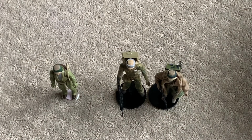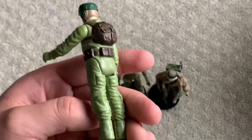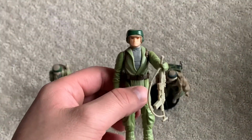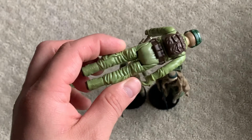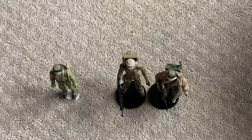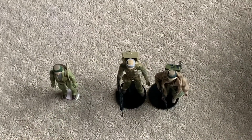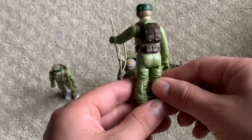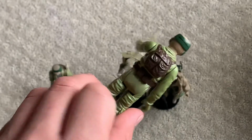Trying to get that to stay. Okay. So, not much except its head. Usually these have paint wear. It's really good. And these are always falling too. Yeah, we'll just hold it in its hand. So yeah, really cool. Paid about $60 for them, I believe. They usually go for more. Limbs are a little bit loose, but nothing to really bother me. Really, really cool figure.